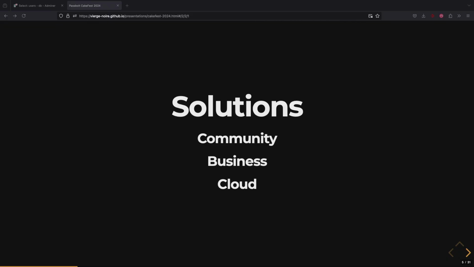So, of course, the core is that you host your own passwords, and this is the core concept of Passbolt, but we have also cloud solutions for people who are not familiar with that or want to spare the cost of maintaining a server.